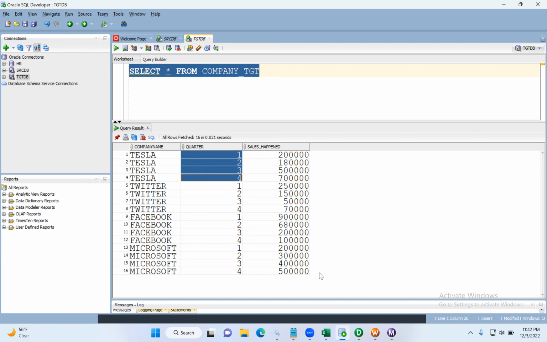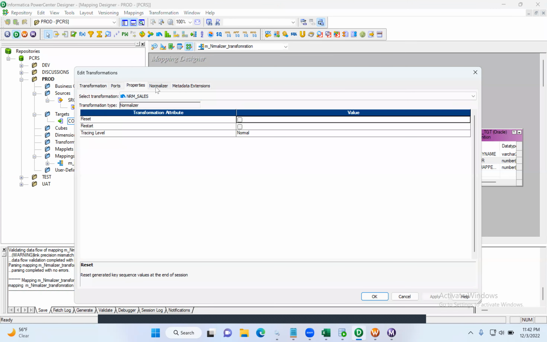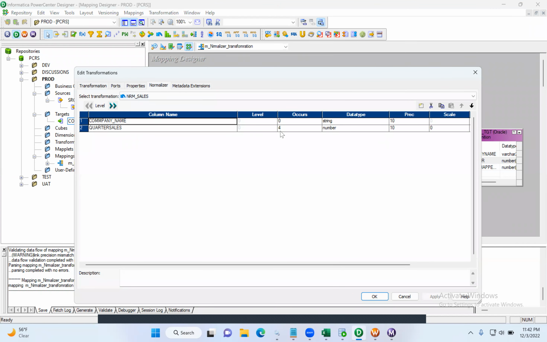How many columns did we mention in the occurs clause? 4, right? That's why it gives IDs like 1, 2, 3, 4, 1, 2, 3, 4. But if you make it 6, then it will give you 1, 2, 3, 4, 5, 6, 1, 2, 3, 4, 5, 6, like that. It depends upon the occurs clause that you are configuring.